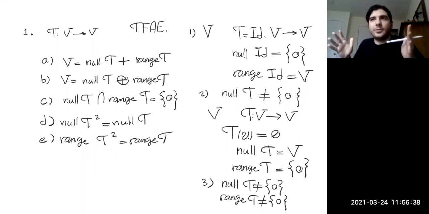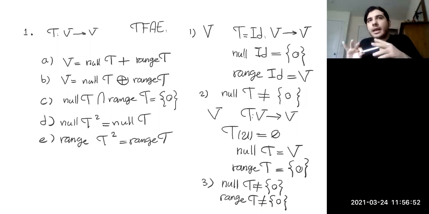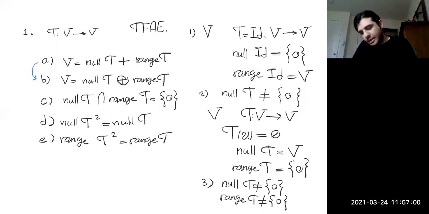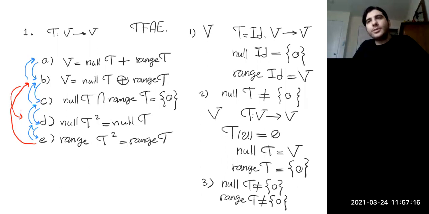The other thing I want to say is that when we are proving these kind of statements, where we have a few statements and we want to show they're equivalent, usually there is an efficient way to do that. In a lot of solutions to your homework I was looking at, you have proven A implies B and B implies A, B implies C, C implies B, C implies D, D implies A, D implies E, and E implies D, and a lot of other things. For example, you have shown E implies B, B implies D, and vice versa, and a lot of them. You don't need to do that.